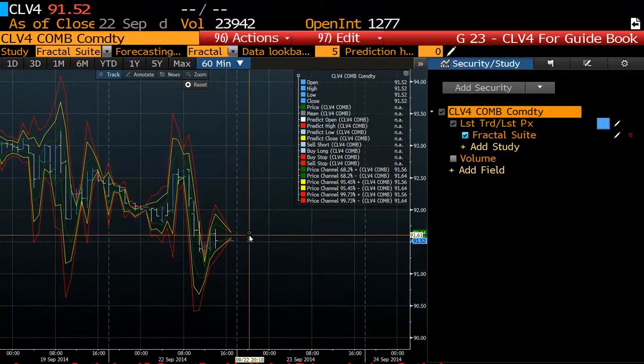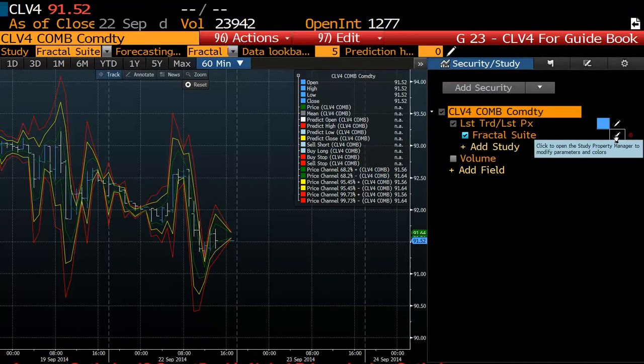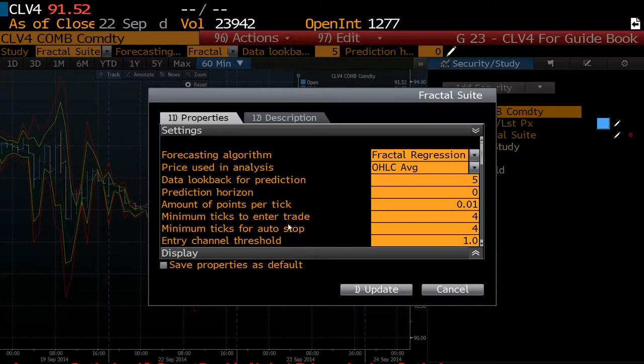Another feature of this particular parametric channel is that it does act the same way that the entry channel did and the auto stop channel. And what I mean by that is that you can utilize the minimum ticks to enter trade variable, and you will see that at least for the innermost channel you can set a minimum distance from the mean.